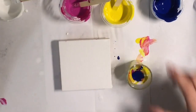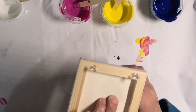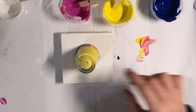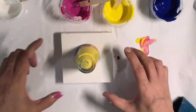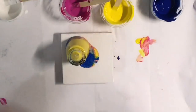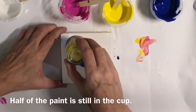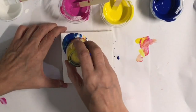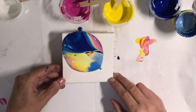We'll do a basic pour — let's do a flip. Turn it over. Something I've learned is if you release the cup a little bit, it'll allow the paint on the bottom to get down there in time, because sometimes you pull your cup off and you get no yellow because it's on the top. Here we go — beautiful, that is pretty.